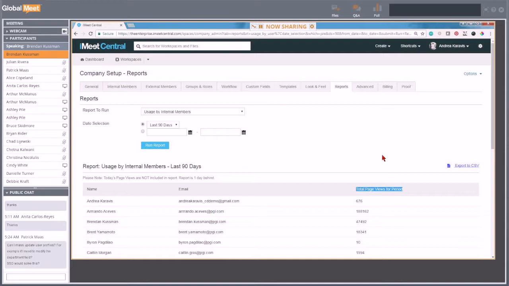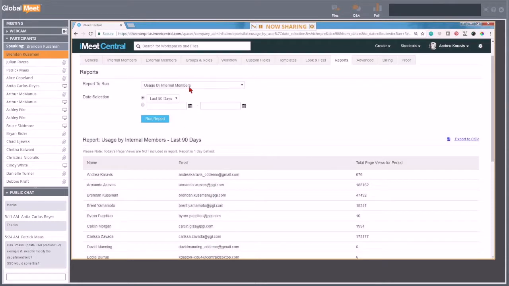And what you're looking at here is when a person logs in, how productive are they every time they log in? If you're noticing that a person has 200 page views per login versus someone who has 5 page views per login, you're now starting to get a better picture of why that other person isn't using the system as much. So you can have conversations around that data as well.